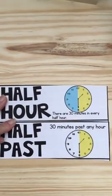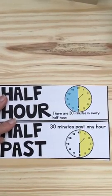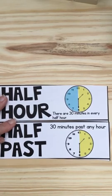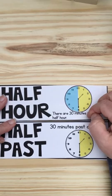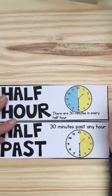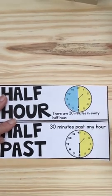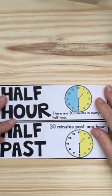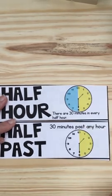So it just depends on what you're needing to know the time for, to know which half hour you need. Or sometimes adults will say, well, that will take about half an hour. So they mean 30 minutes, but they may not mean 1 to 1:30. They may just mean 30 minutes, and that's not telling time necessarily. That is just a frame of time, like something will take 2 minutes or 15 minutes or 3 minutes to do. So sometimes you'll hear parents or grown-ups say, well, that'll take about a half an hour. So if we were looking at a clock and we wanted to know what half an hour looks like, it would look like this.